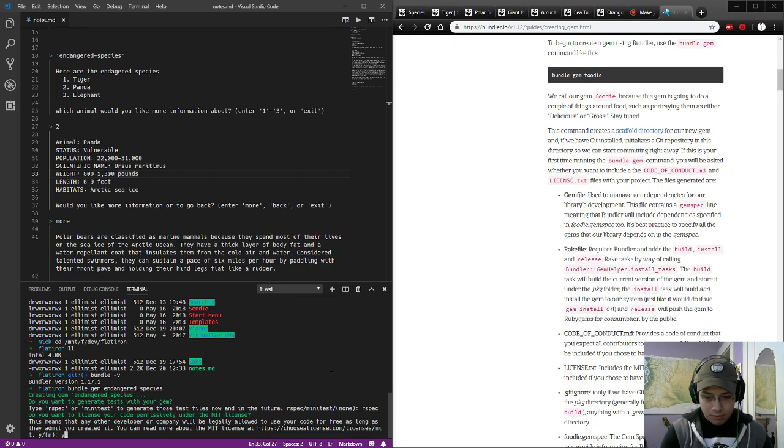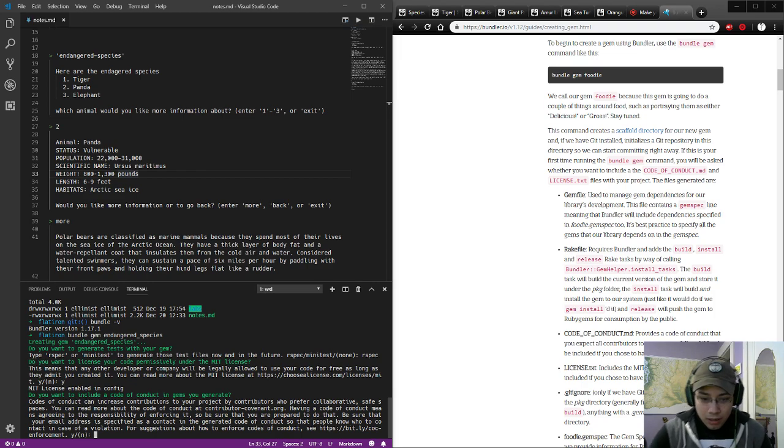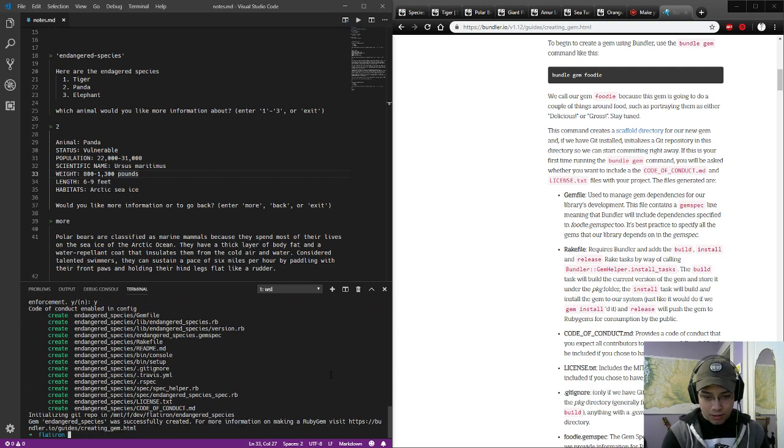Yeah, that's fine. Do I want a code of conduct? Yeah, probably. Might be overkill, but you should probably have one no matter what I'm doing. So, code of conduct, yeah. Initialized a Git repo, successfully created.